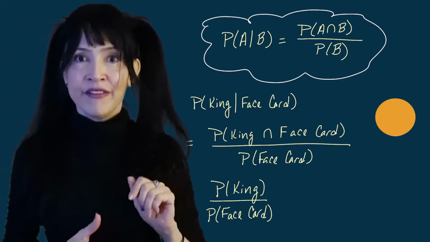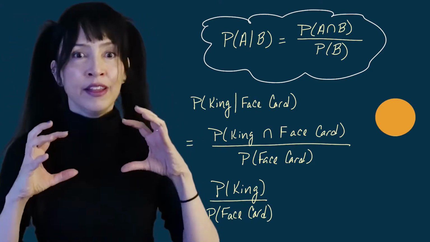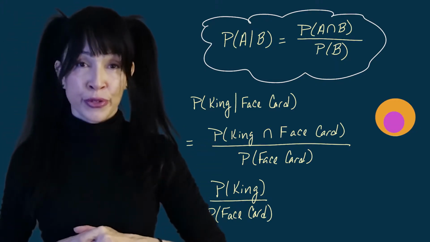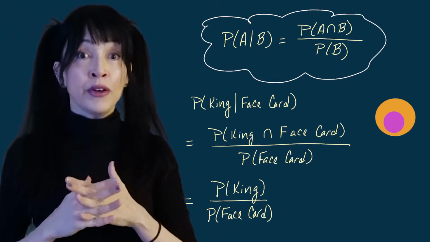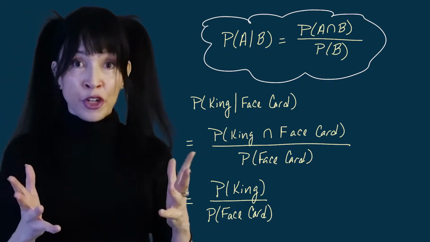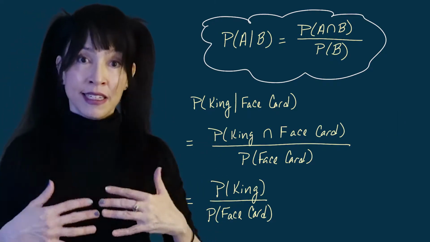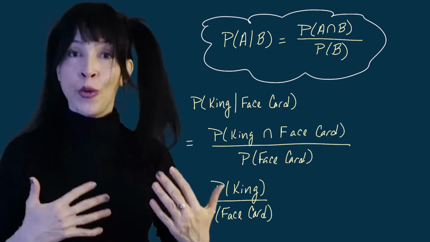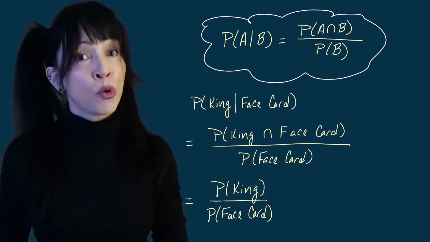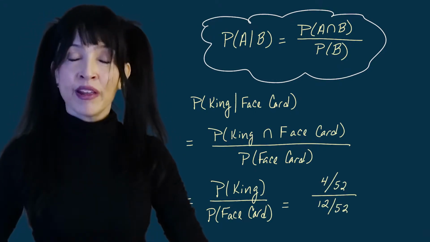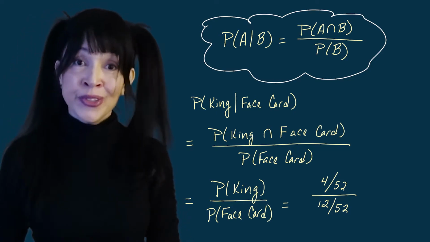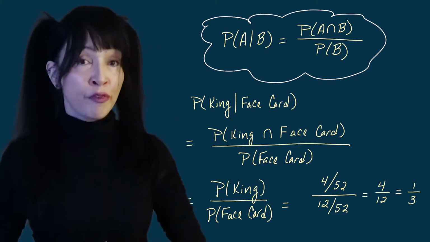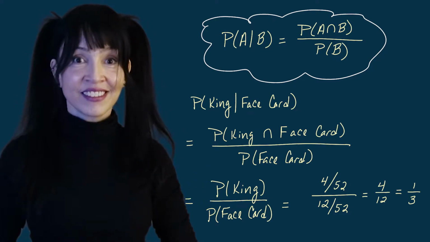It's like in a Venn diagram, we are talking about the probability of an intersection of 2 events, this circle and this inner circle, which really is just the inner circle. So the numerator is the probability we get a king, the denominator is the probability we get a face card. Now going back to the deck, with no information, the probability you get a king is 4 out of 52, and the probability you get a face card is 12 out of 52, which gives you 4 out of 12, or 1/3, which is the same thing we got before when we just thought about it.